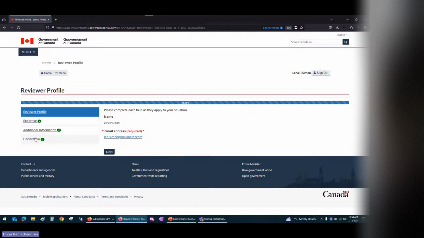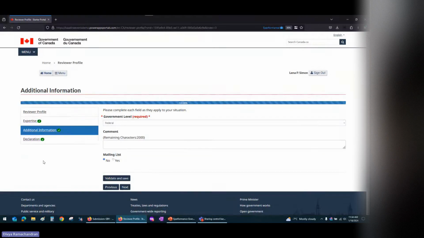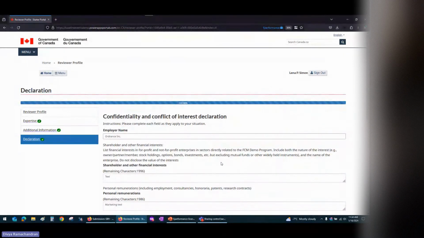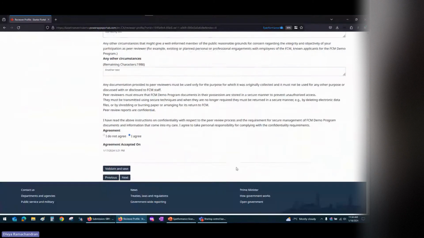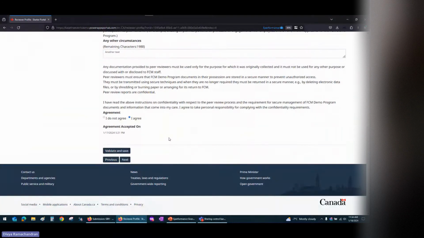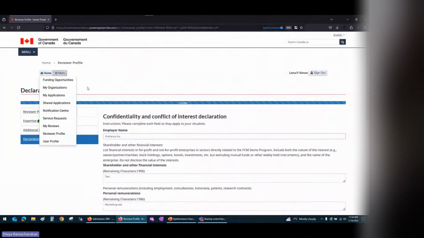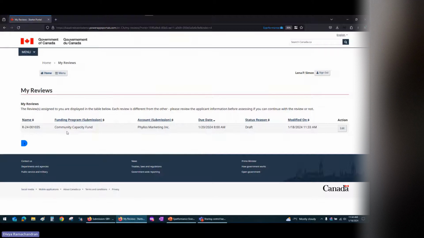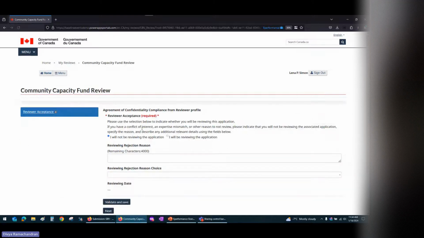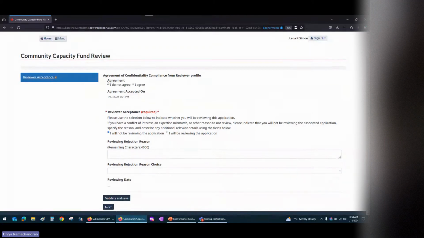So in this case, my reviewer has a reviewer profile and they actually provide certain information. For example, conflict of interest is something that a reviewer has to provide, agreeing to say that they do not have a conflict of interest to review. In this case, my reviewer has already been through the reviewer profile. What they're going to do is look at the review themselves to see if anything has been assigned. In this case, as you can see, I just assigned a new review to the person, and the review process can continue from there. So in this case, as you see, the conflict of interest agreement automatically displays.